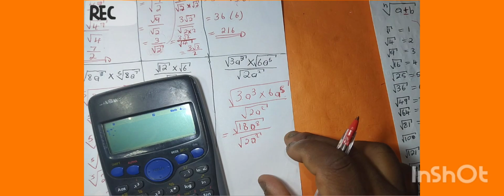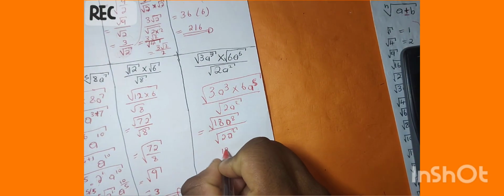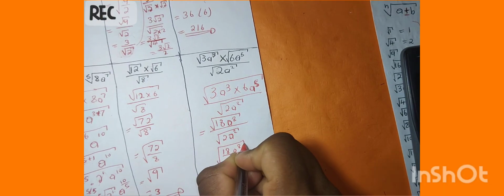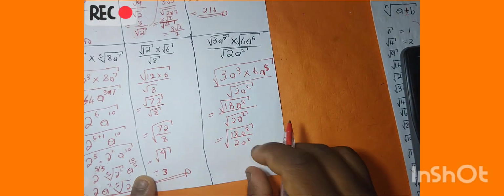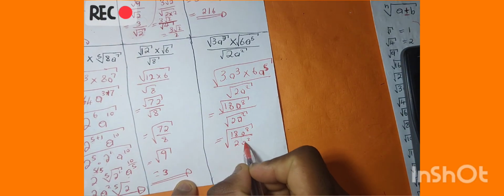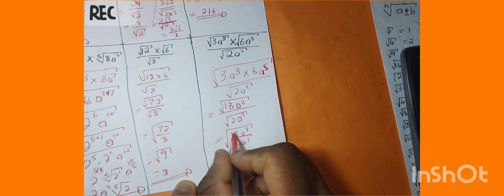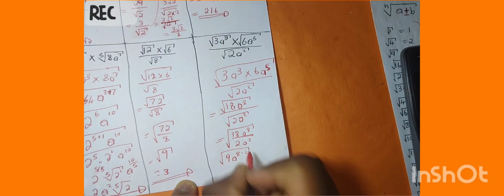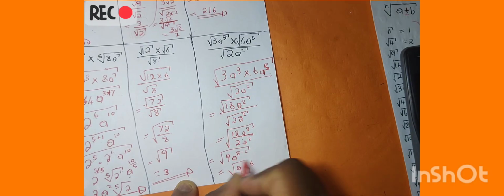So then now what I can do, I can apply the second law for what? For square roots there, which is 18 divided by what? By 2a^2. Do you see? So simul say again now, this is what will happen then. When I divide the same base, I subtract the exponents. Meaning there, these two things, they will give me 9, which is a^8 minus this one. Do you see? And now this is what will happen. This will be 9a^6.